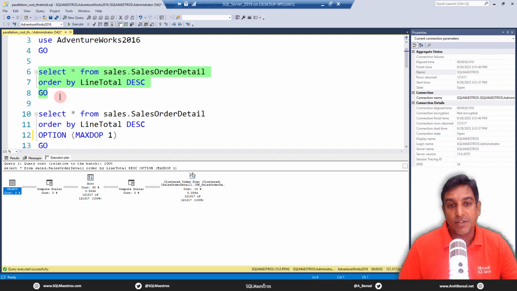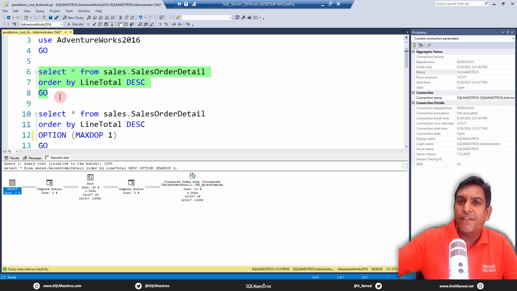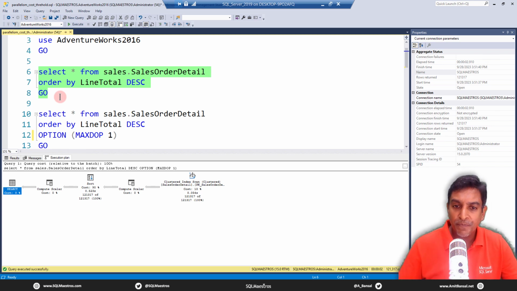You're going to look at those numbers, but we are not going to get very deep into that because then we will go into query tuning world and whatnot. Let's just stick to the topic as to what is the problem if it parallelizes. This is a very inexpensive query. This could have run absolutely fine with just one thread also. But because the configuration value is so low, SQL Server parallelizes it and assigns 8 threads to it.